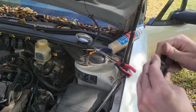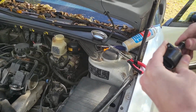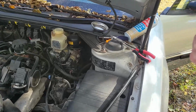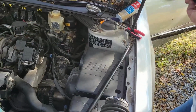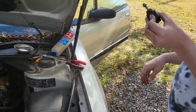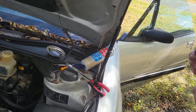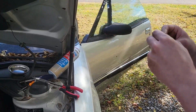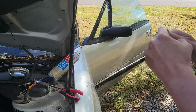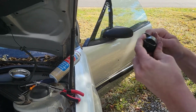So it screwed in and apparently got unscrewed somehow. It fired into here of all places. Talk about a direct shot. Do you think maybe it got screwed in too far or not far enough? I'm not sure. Well, it bottoms out at a certain point.